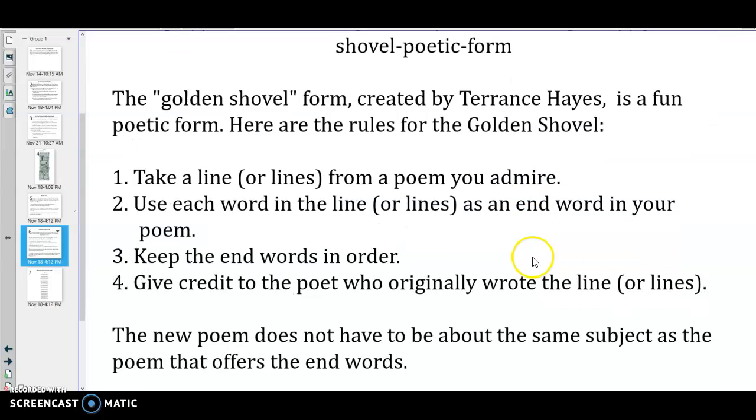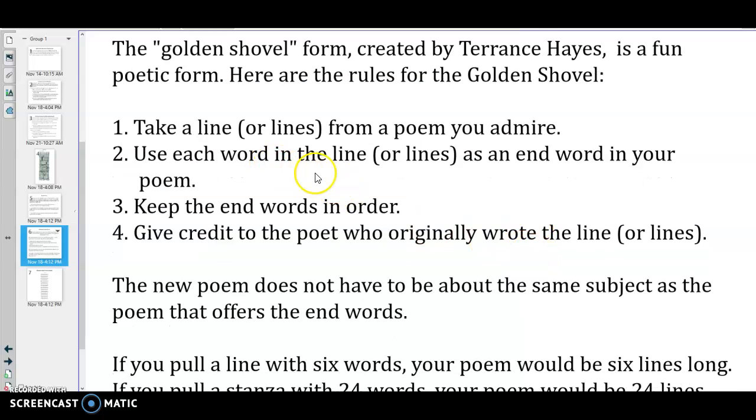And here's what you do then. You take a line. If you don't want to do the found poem that's using a magazine, you can do this. Take a line from a poem that you admire. A line, or in this case, the guy actually uses the entire poem because Gwendolyn Brooks' We Real Cool is a very short poem. But you can do this by just looking at a chunk of poetry and taking a line out of it.